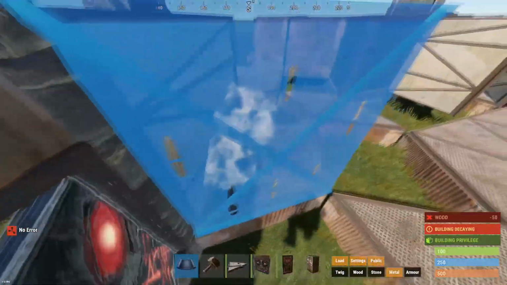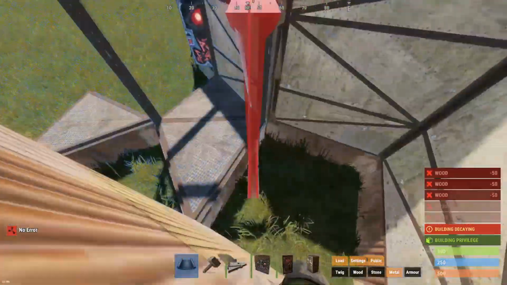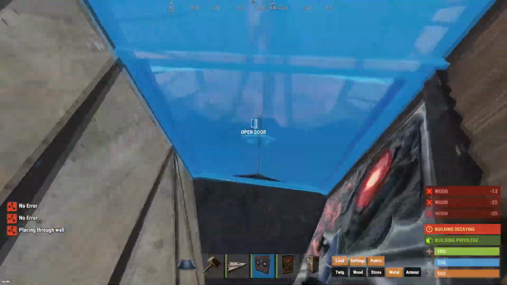Next I'm going to show you how to make one of the entrances. We're going to start off with 2 double doors and a wall, and then just wall in our other squares and triangles. Give them some doors as well, and a ladder hatch in the middle.